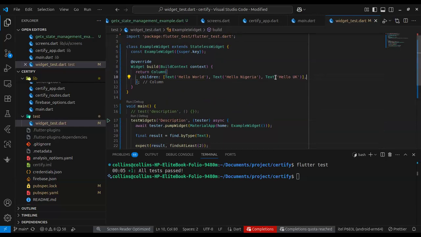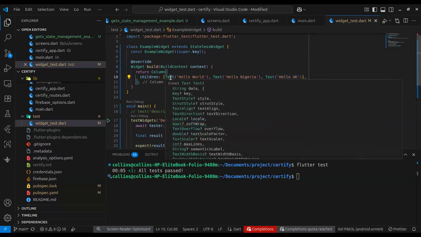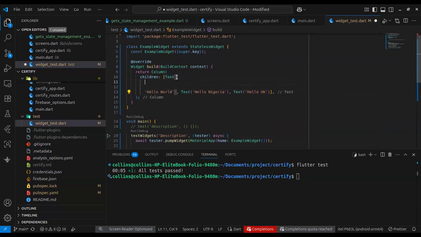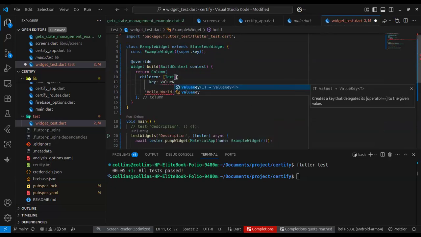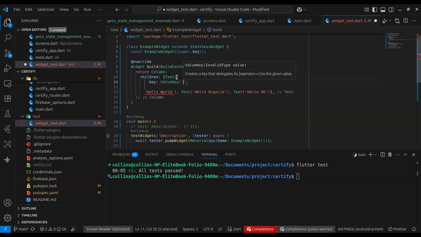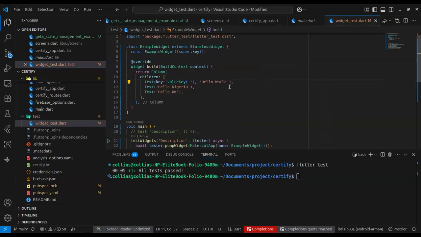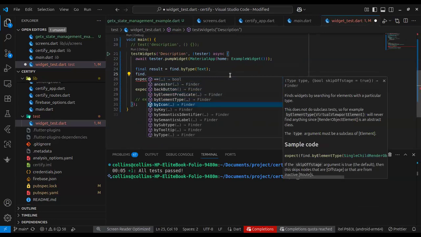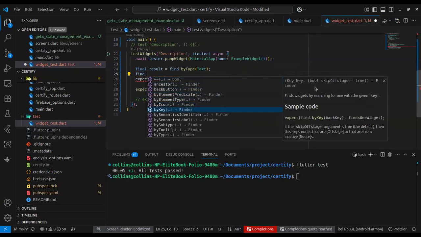So the thing is, if you have multiple widgets, you want to find exactly one, right? What you will do is, you remember widgets take an optional key parameter. So you give that widget a key, and you use find.byKey instead.